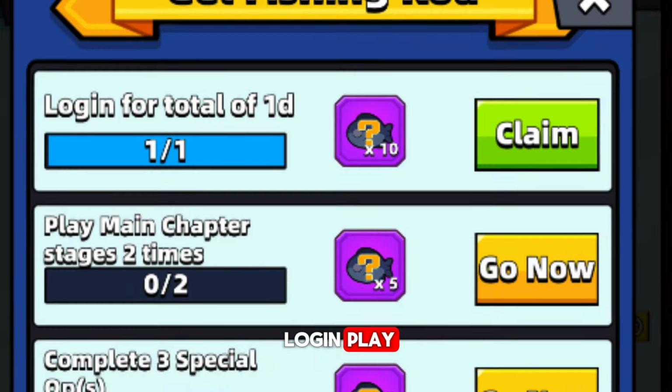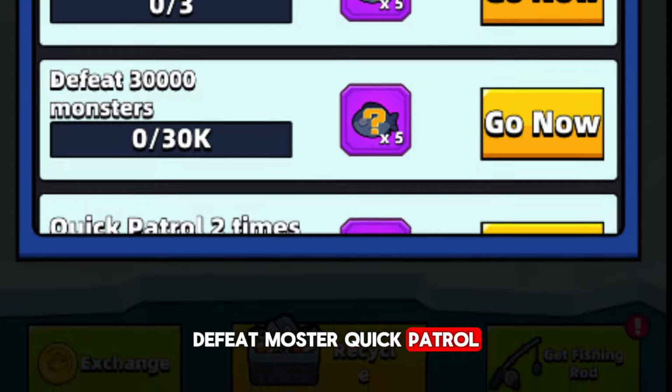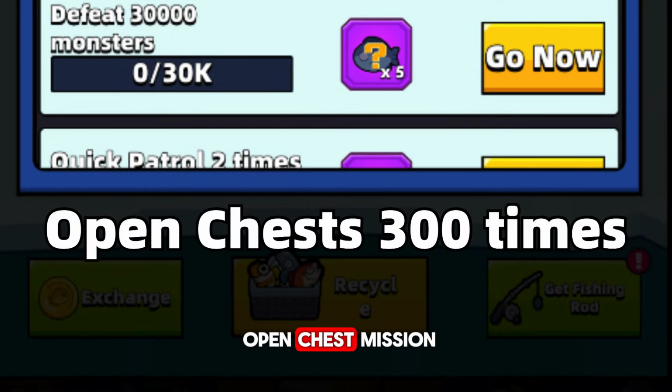In missions we have, like, play main chapter, complete special ops, defeat monster, quick battle, and the last one is supposed to be open chest mission.